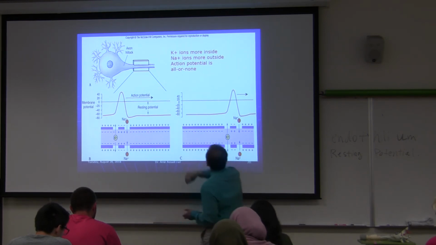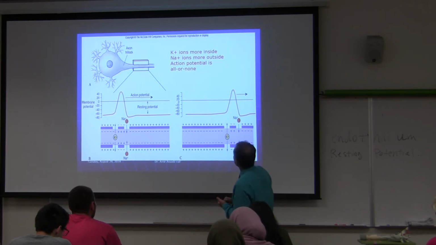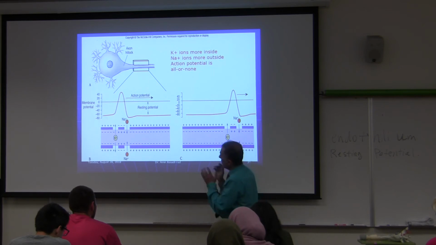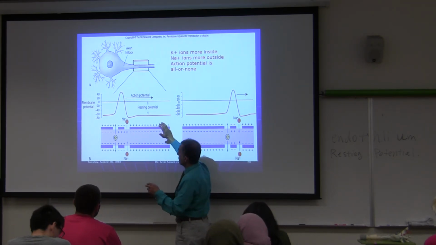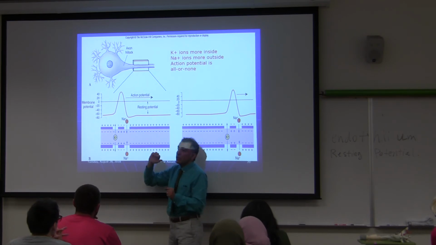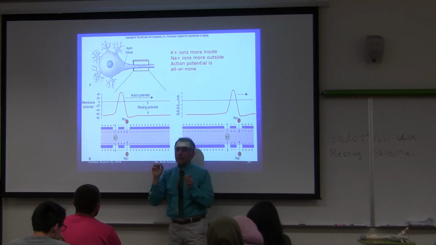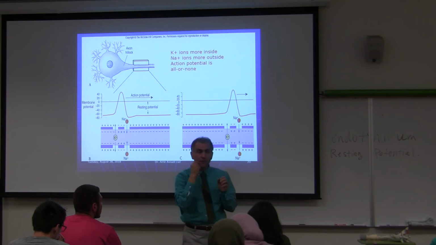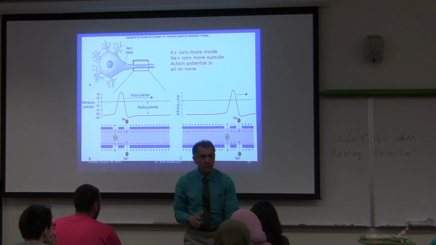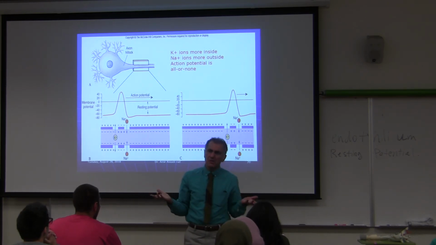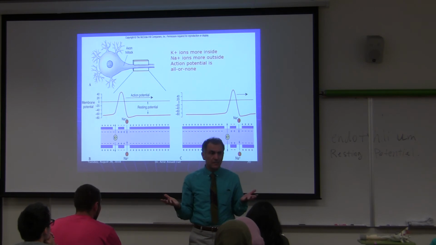Action potential is all or none. Brandon wrote it down: all or none. Have you had a fly move around your mouth? You can feel it, right? But if a fly moves around the bottom of your foot, on the heel of your foot, you don't even know it exists. Am I making some sense?